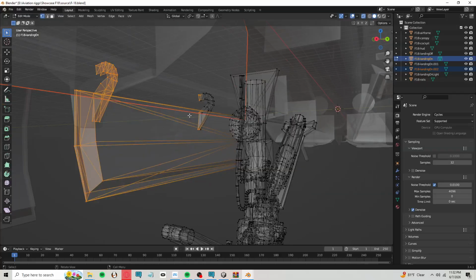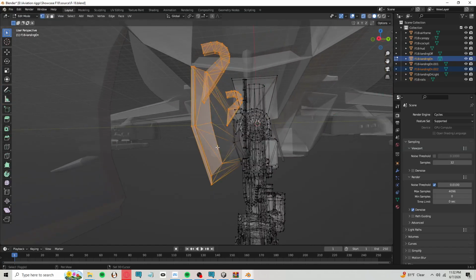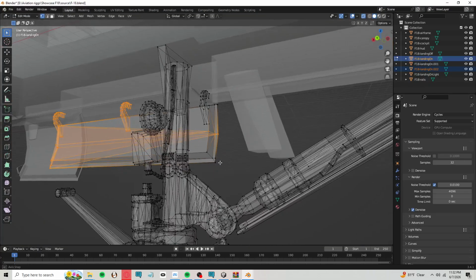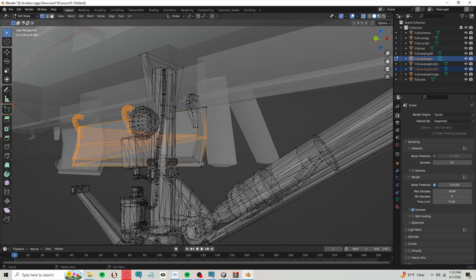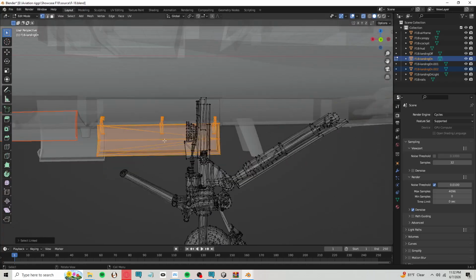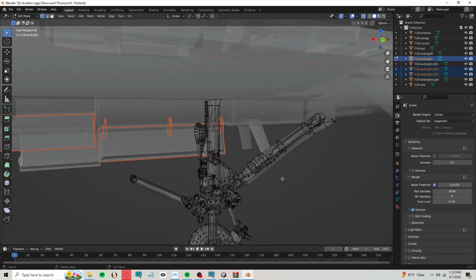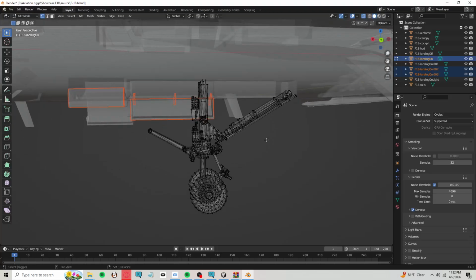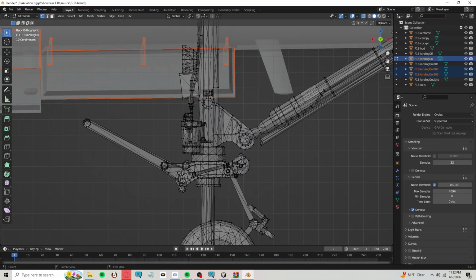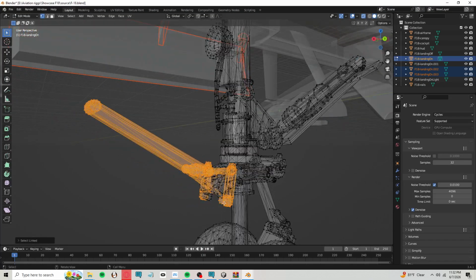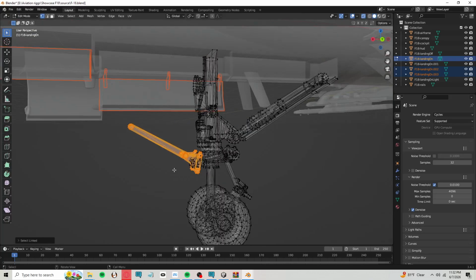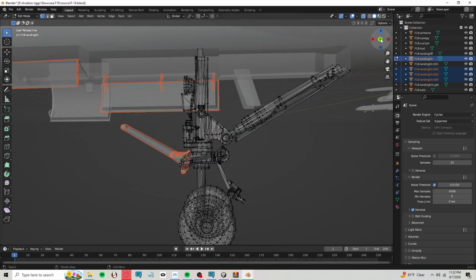To save yourself some time, instead of just selecting each one of these vertices by hand, which will take forever, you can use L on your keyboard to select vertices within a group area, and then you can also use P. So I'm just going to click and spam down keybind L, and you'll see it highlights that group of vertices. And then we can just use P again.